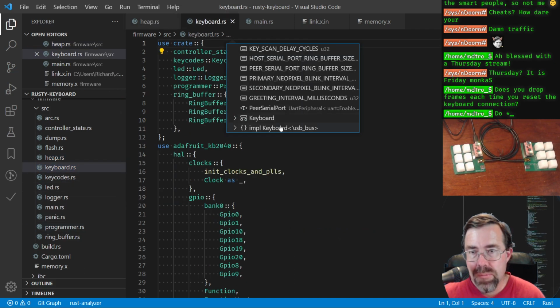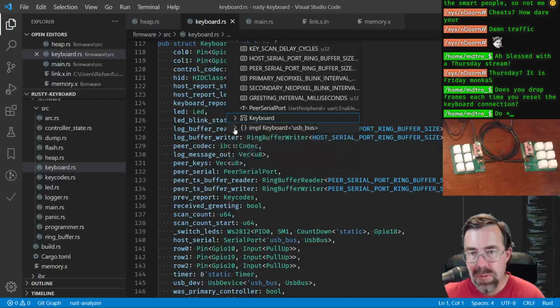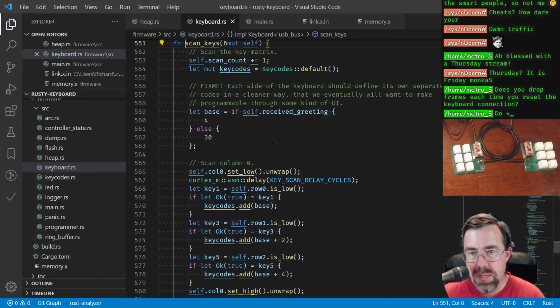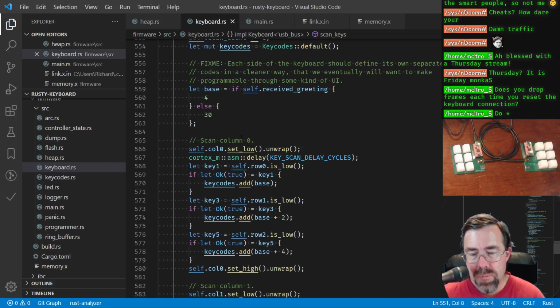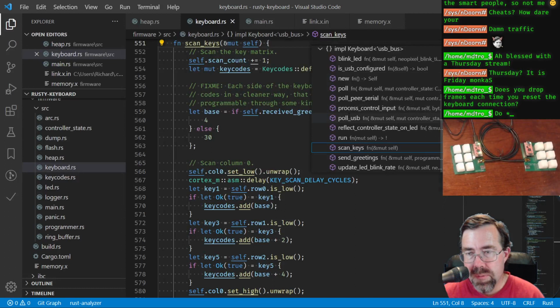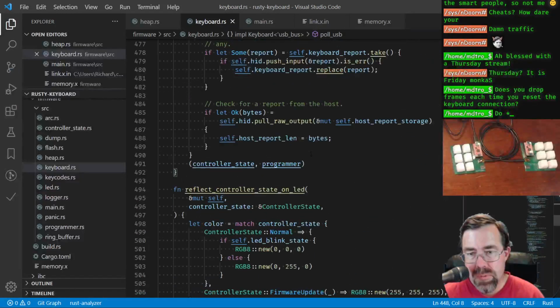Right. Keyboard. Scan keys, right? Okay, so let's play around with the modifiers here. Let me see, where do we actually generate the keyboard stuff?